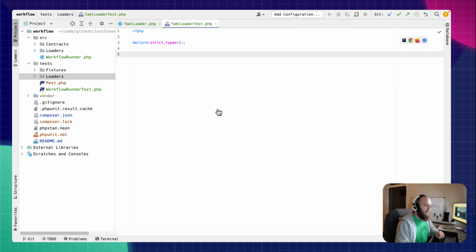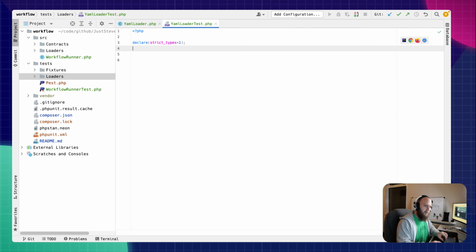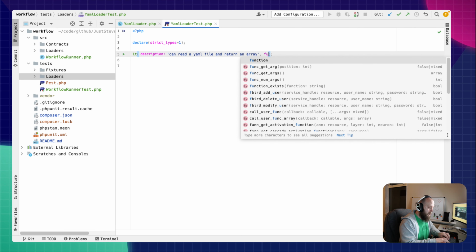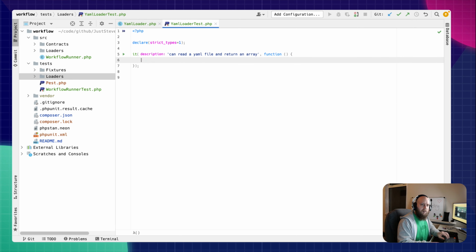So in our YAML loader test, we want to make sure it can read a YAML file and return an array. So what we need is we need our loader.